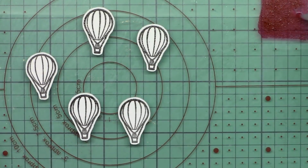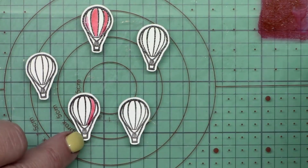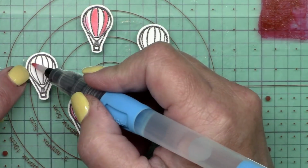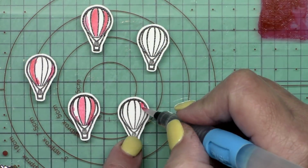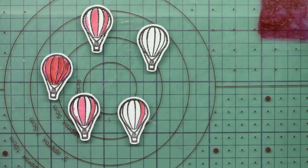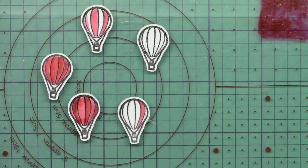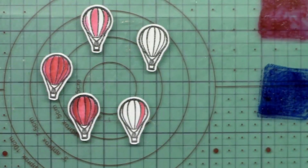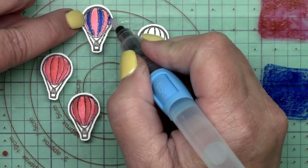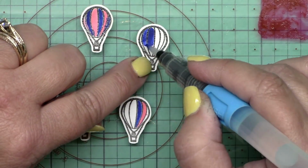So to start card 2, I stamped and heat embossed these 6 of the balloon images, and I'm using the reactive ink and a water pen to color these in. And these are very, very small images, so I was curious to see if I could paint them without making a mess, and for the most part I was successful. I did end up just coloring a couple of these all red. I think one was all blue, and then I did a couple that are multicolored.